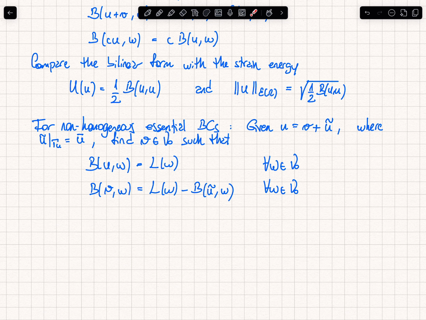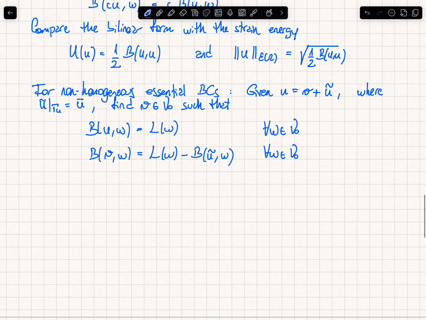So essentially, what I want you to see here is that if you have a problem for which there is a prescribed Dirichlet boundary condition, that somehow later is going to modify my right-hand side, which is my force vector. So a non-zero Dirichlet boundary condition is going to do something to my force vector on the right-hand side. And it makes sense because it's something that I know a priori. So everything that we know a priori about the problem, remember the boundary conditions were also modifying the right-hand side, everything that we know a priori is going to have some effect on the right-hand side of our problem structure.